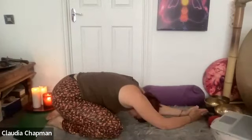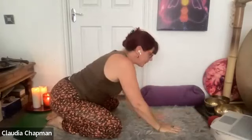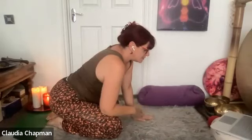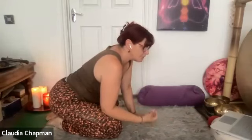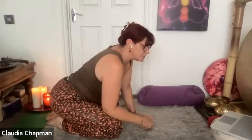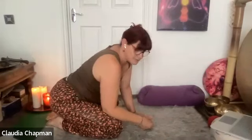So get your forehead on the ground, your third eye on the ground, and then instead of just having your hand straight out, you can have the Jupiter fingers, okay? So we're just going to be in this pose. Get yourself comfy. If you need to put something under your knees, like a blanket, or if you need a block for your forehead, but just try to be getting your bottom as far as it can to your feet and stretching out as far as you can.